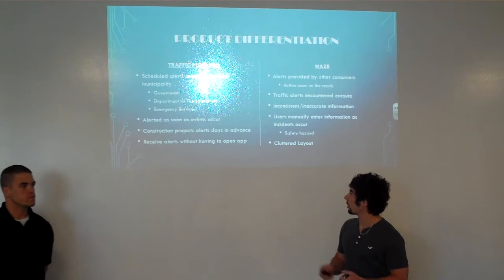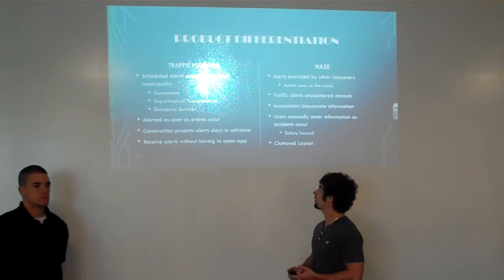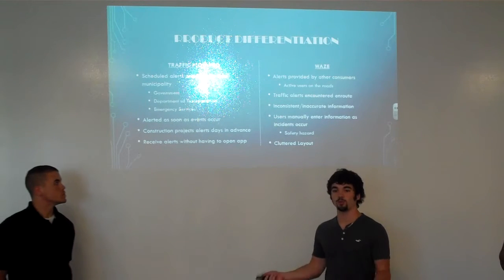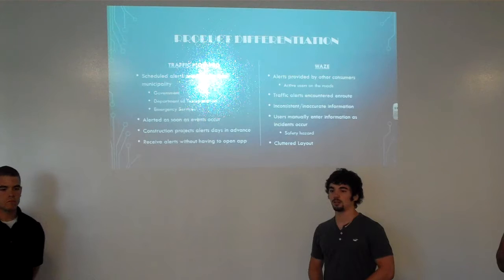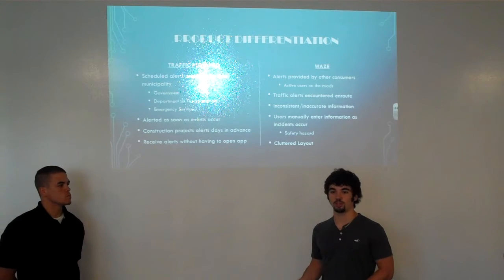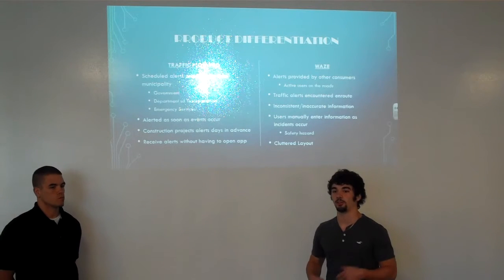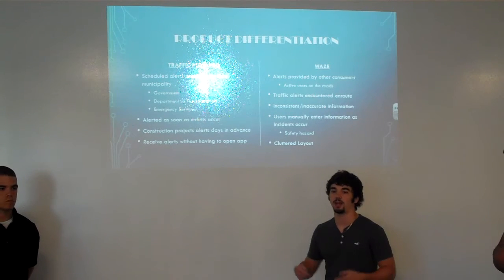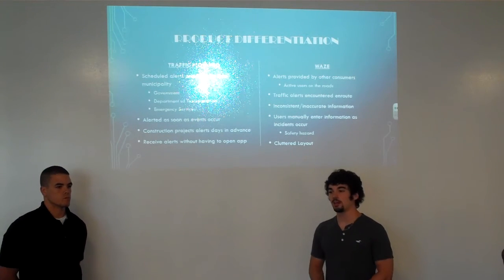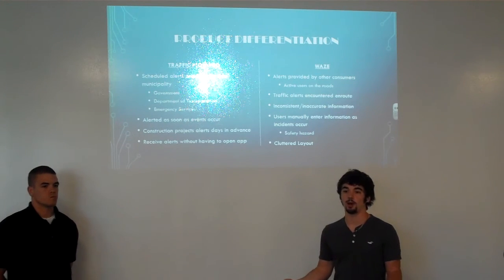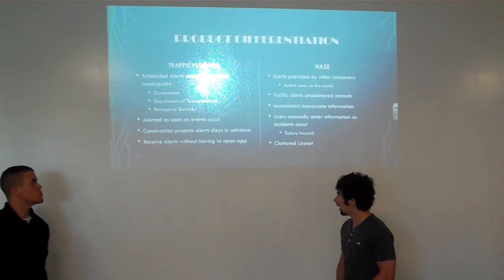Users are alerted as soon as events occur, and for construction projects, consumers are alerted days in advance. As soon as that project is approved by the city or the region, users know about it, and they get a hands-free alert on their phones. They don't even have to have the application open or a route plugged in. It just alerts them that there's an incident in the local area, so they know about it.